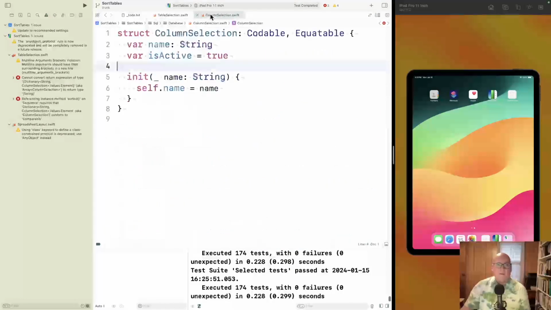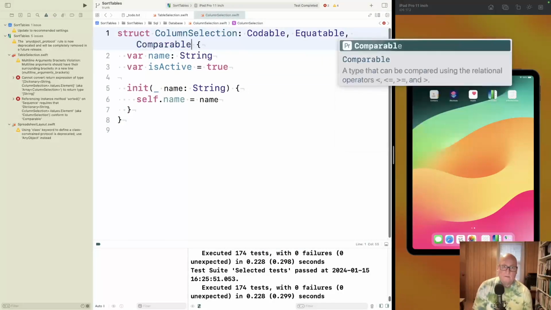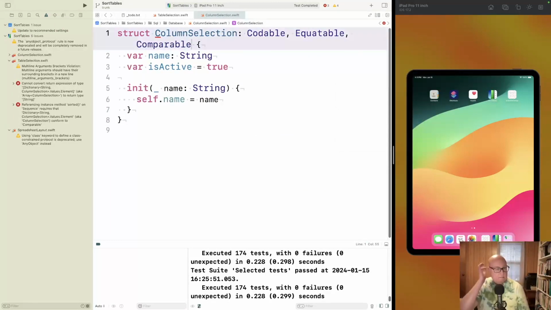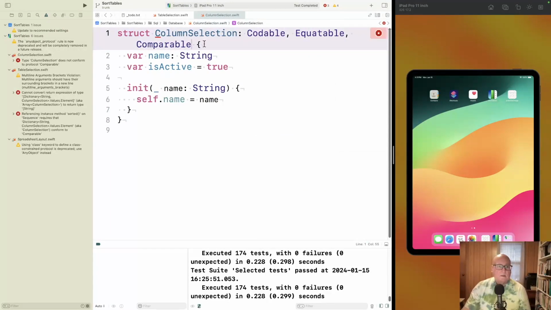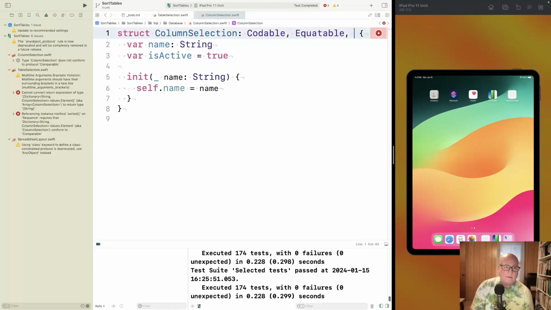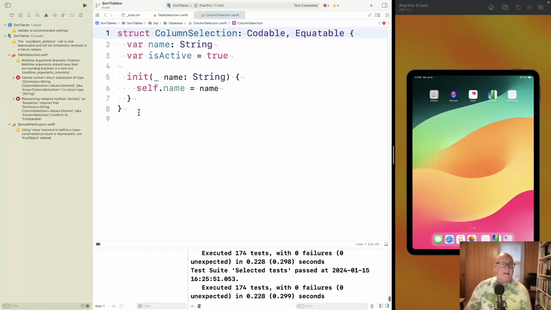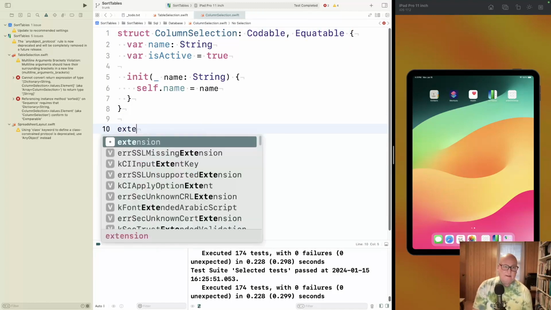Well, we can make these comparable too. All right, well, we've got to stop. I'll leave it here.